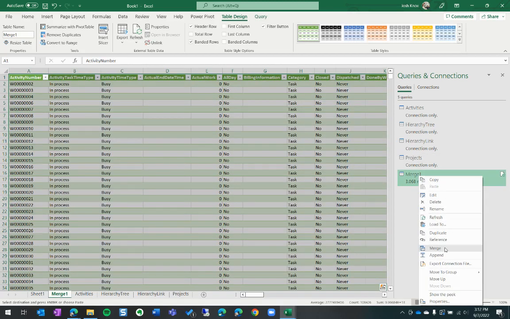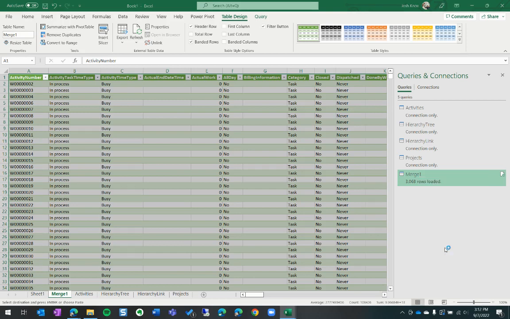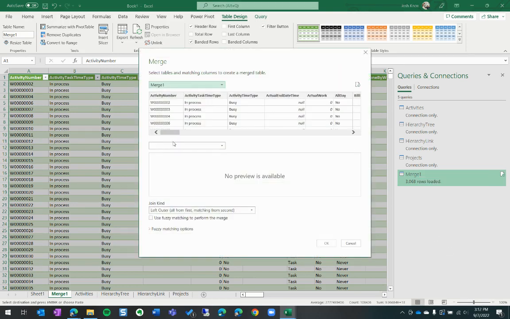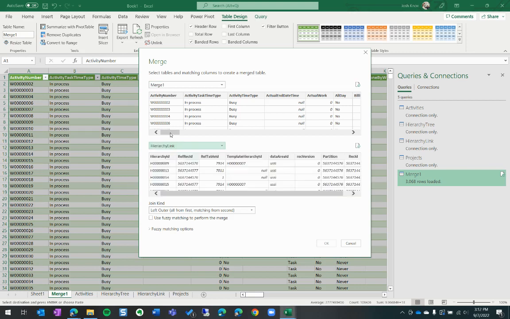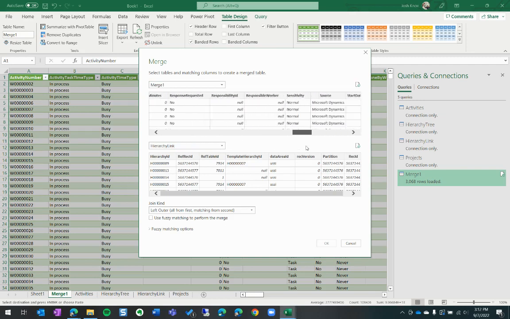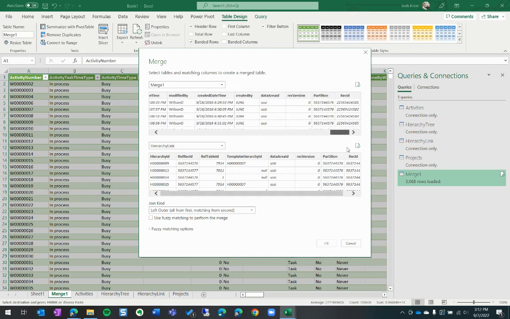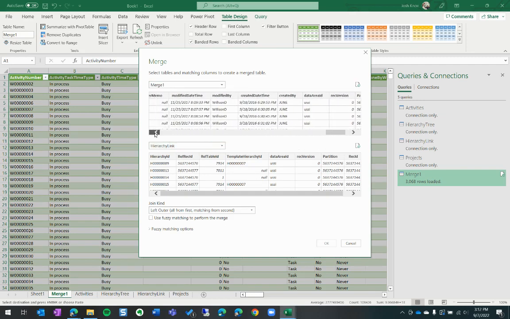So let me come in here, right? In our merge, we're going to merge again. Is that what I want to be doing? So from our merge, let's go to the hierarchy link. And I want to take this on, where is hierarchy ID?